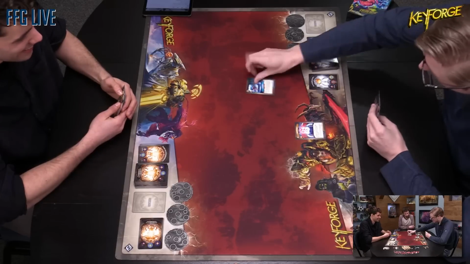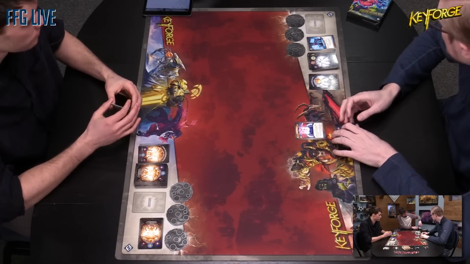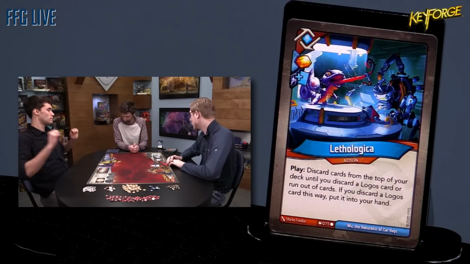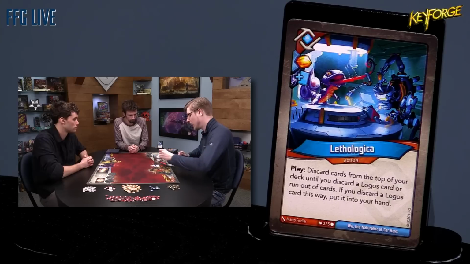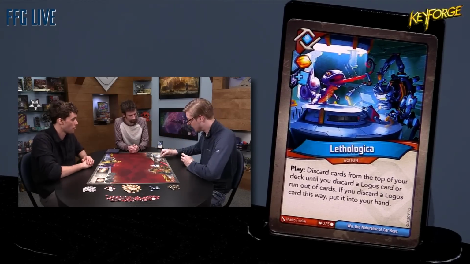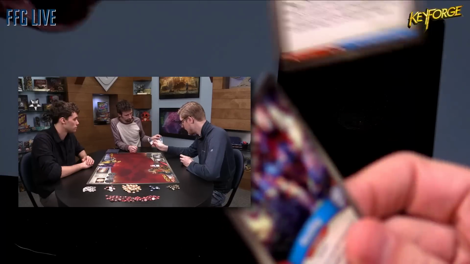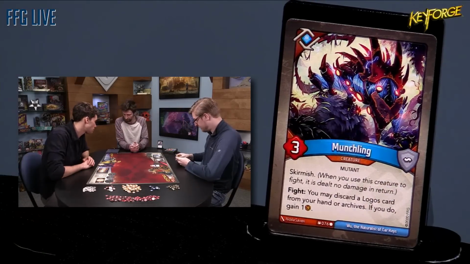I'm going to, in fact, play Lethalogica, a new card from the set. It'll cause me to discard cards from the top of my deck until I discard a Logos card or I run out of cards. If I discard a Logos card this way, I put it into my hand. You also notice this has an amber icon and a card draw icon. So before I do anything else, I'll draw the top card of my deck. Then I will proceed to discard until I discard a Logos card. I did discard a Logos card this way, another new card, this Munchling right here. And so I will put it in my hand.